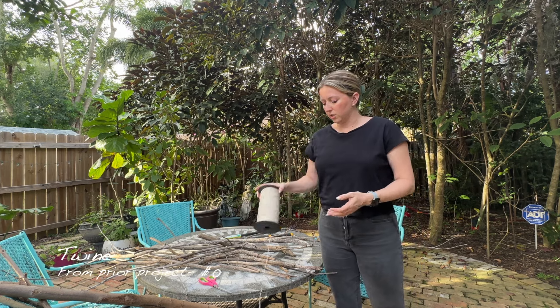For the rungs of the ladder you can just use regular old sticks - they don't need to be super thick. I collected a big pile so I can cut things down, mix and match, and whatever I don't need can be used for firewood. First, take your two main vertical post sticks and decide the height you need. I'm putting mine on my front porch so I need to cut them down. I measured these and cut them, and I'm using the length of my arm as the width for my rungs.